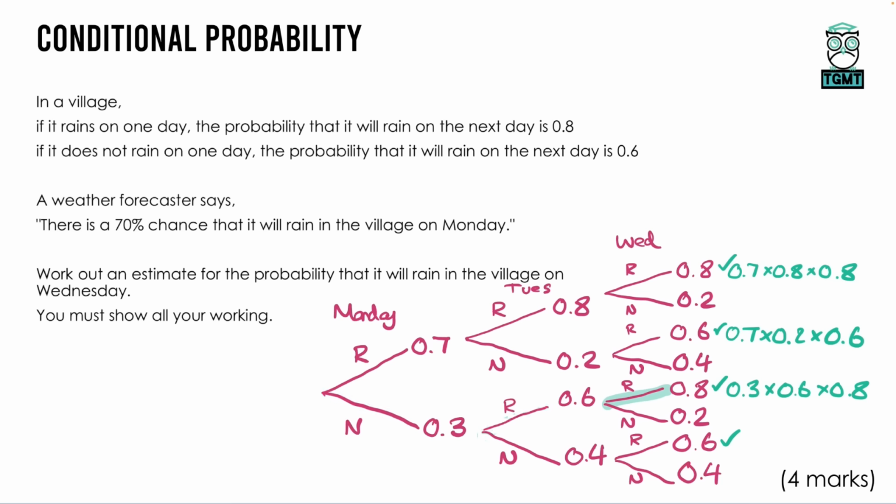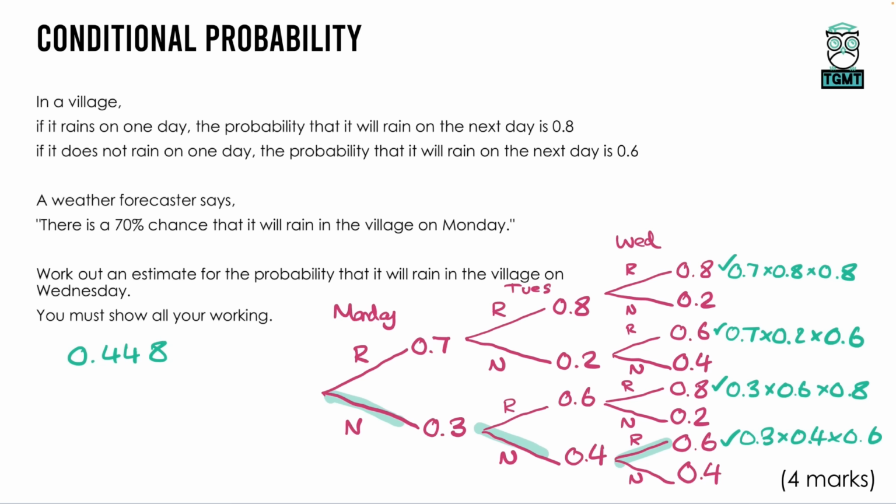Then we just need to work all of these out and figure out what we're going to do with them. The next one, no rain, and then it rains on the last day. So for that one, 0.3 times 0.4 times 0.6. So we have 4 probabilities that we need to calculate. If we type those into the calculator, we have 0.7 times 0.8 times 0.8 for the first one. We are going to write that down just to the side. So that comes out as 0.448. Ideally, I'd like to write them next to the calculations, but that's fine. We're going to just write them down.